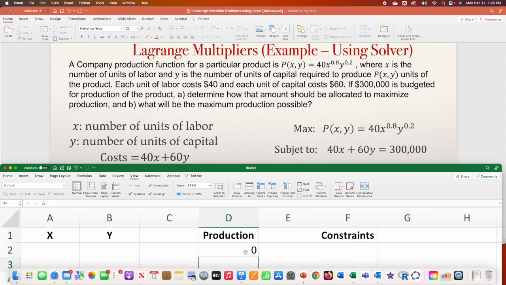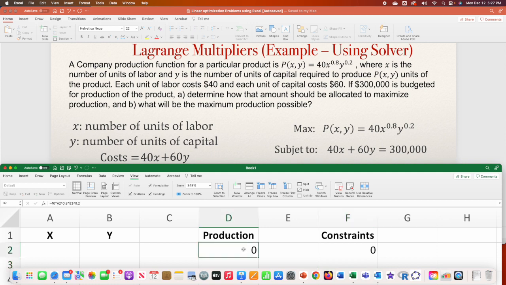So that's the reason that Excel is giving you a 0. And now here type the constraint. We have the constraint that is 40x, so it will be 40 A2, that is x. So I'm going to type here equal. Anytime that you're going to type a function in a cell, type equal 40 times A2 plus 60 times B2, that is y, and press enter. So again, the answer will be 0 if x and y are 0 as they are at that moment.